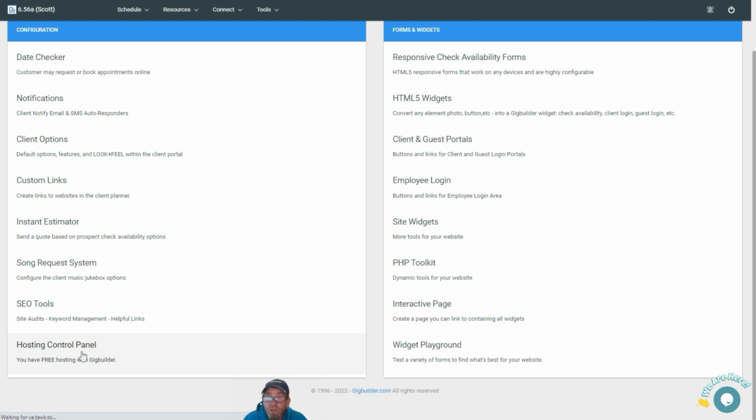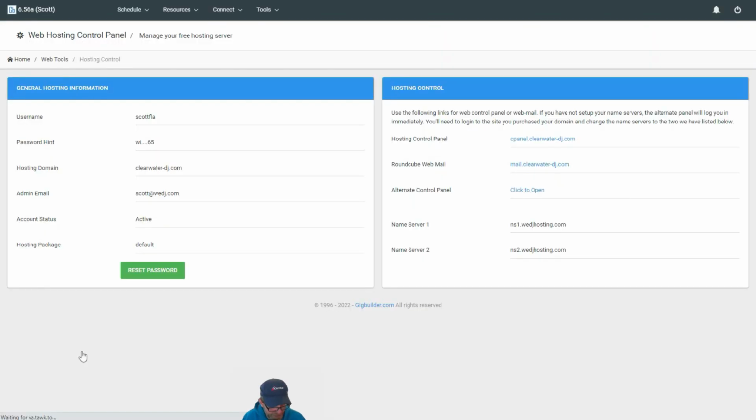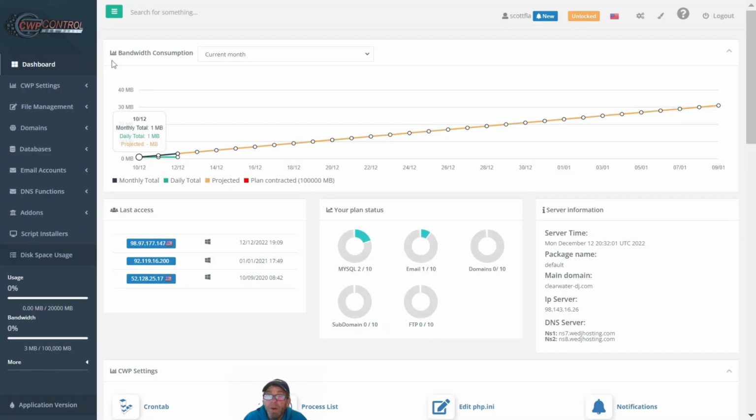Once you visit the Hosting Control Panel, if you set up your website like video number 301 showed you, you should have these links and everything ready for you. So we'll simply click on the cPanel, and that will open up our control panel for our website. Again, this is something you saw in the previous video. We went through some email accounts, and now we're going to show you how to build your website.